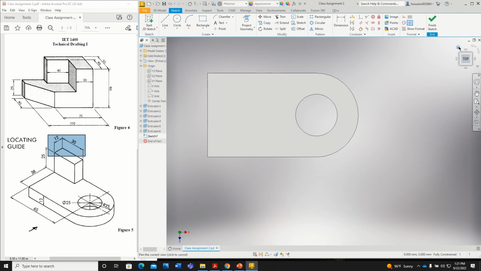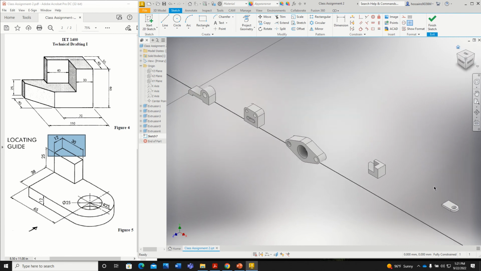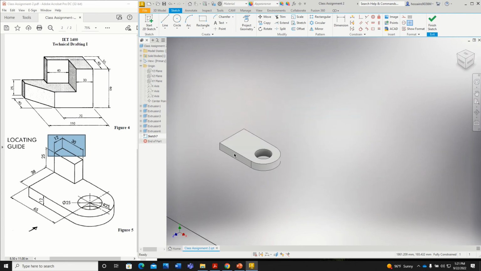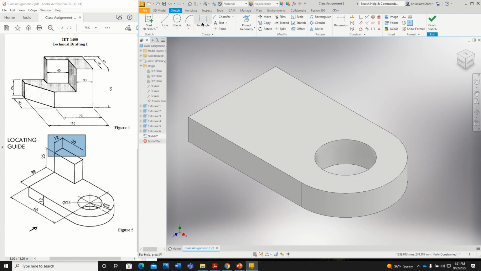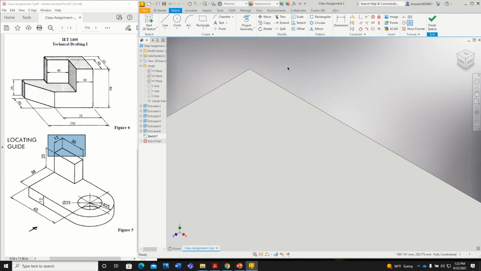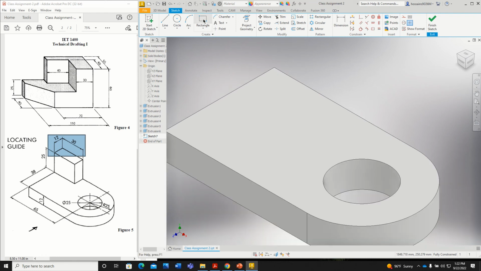You can click on this home button to view from a 3D perspective. That will be easier to draw the rectangle. So rectangle from this corner. Okay, you need to click on this corner. It's not on the corner point, so I'm just escaping and clicking on the rectangle once again. Move your mouse closer to the end point. You will see the green dot. Click there. Move your mouse here and click again. It will show a random rectangle is done.